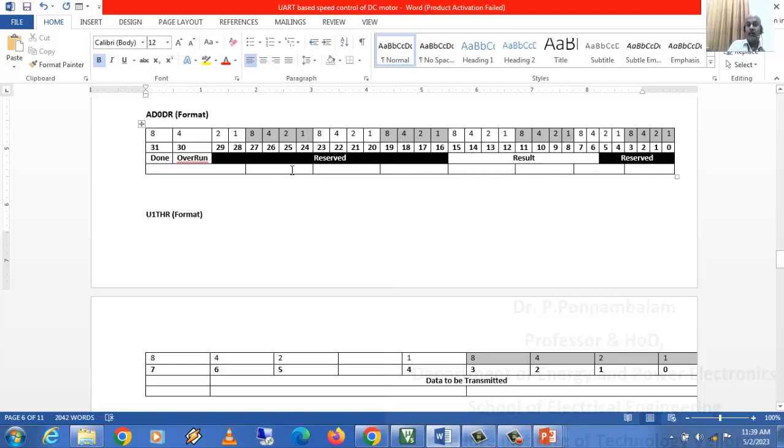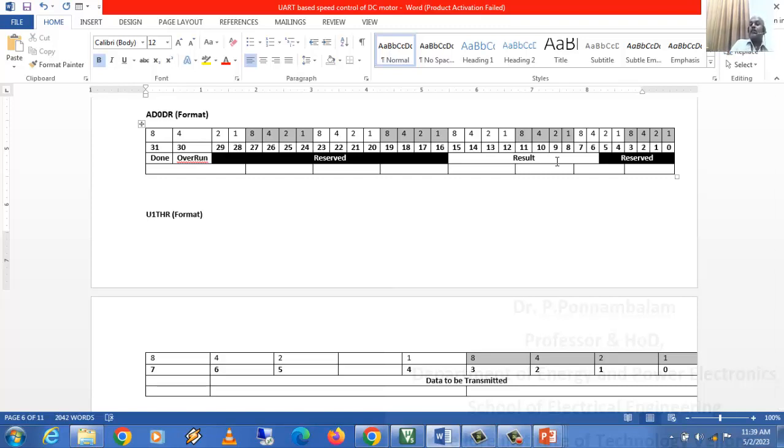You can see that you have this 31st bit for done bit and 30th bit for overrun bit, and 29th to 16th bit is reserved, and 15th to 6th bit is the result that will be available if your ADC is of 10-bit version.